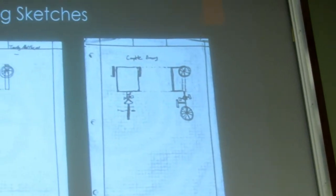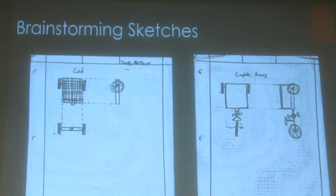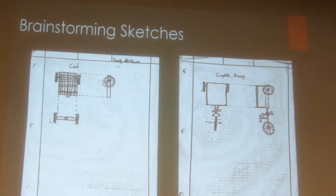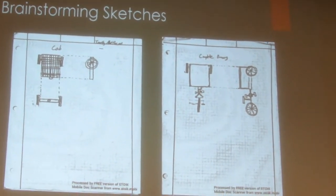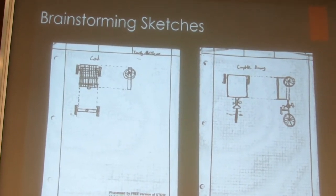And this one's similar to the design that we actually made. We had the cab in the back with the two wheels in the back. And this is the design of the cab. And then this one's a different design. You have the two wheels in the front and the passenger pedals in the back with the one wheel behind.